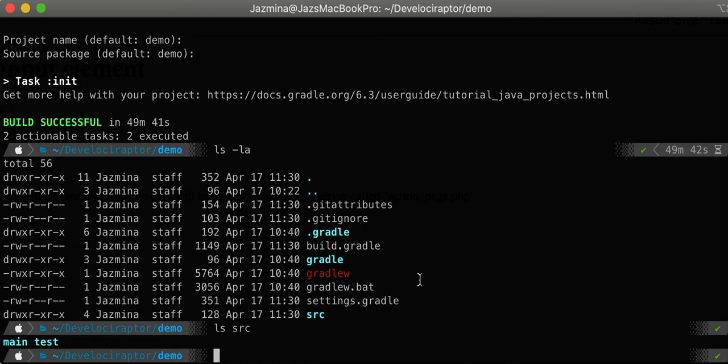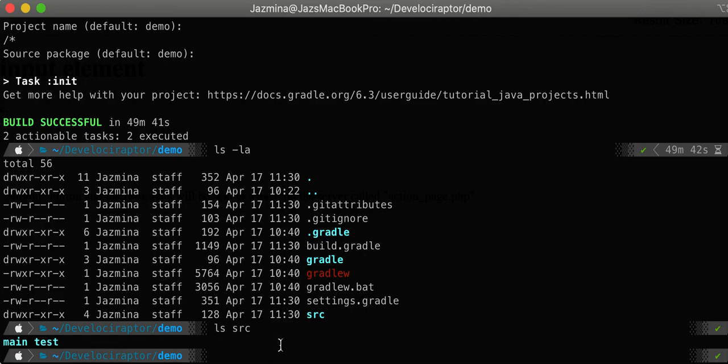So the way that Gradle works is that you call it with any Gradle command, it checks if Gradle is installed, and if it is, it will pass along your command. If it's not, then the wrapper is gonna look for it and download it first. So this is great when you want to invite a new collaborator to work in your project. Anyone working in this project will have the same Gradle version thanks to the Gradle wrapper.